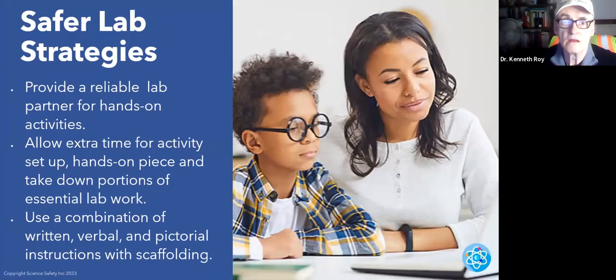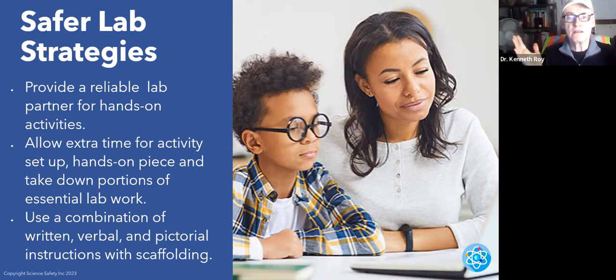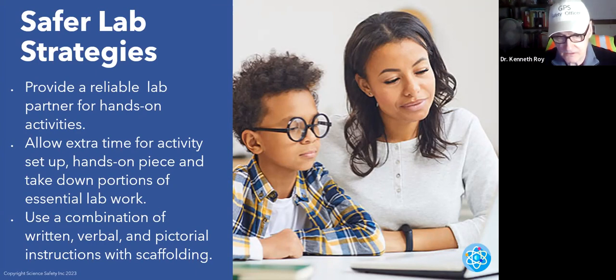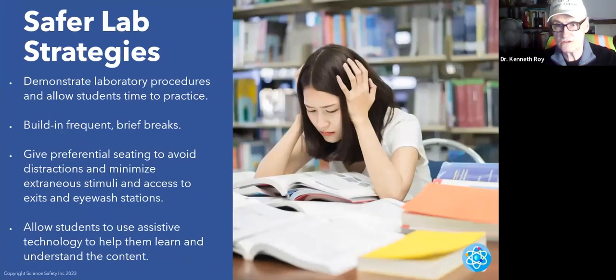Safer lab strategies. Provide a reliable lab partner for hands-on activities. The buddy system, what a great idea. Yes, of course it is. A buddy system, a reliable partner. Allow extra time for activity setup, the hands-on piece, the doing, and the takedown portions of essential lab work. Use a combination of written, verbal, and pictorial instructions with scaffolding. All of these are to help promote safer labs. There are strategies that teachers need to use.